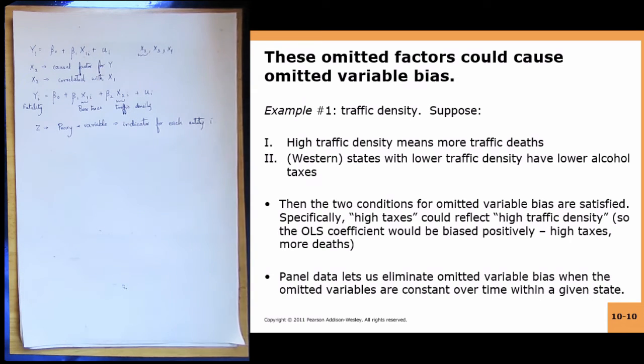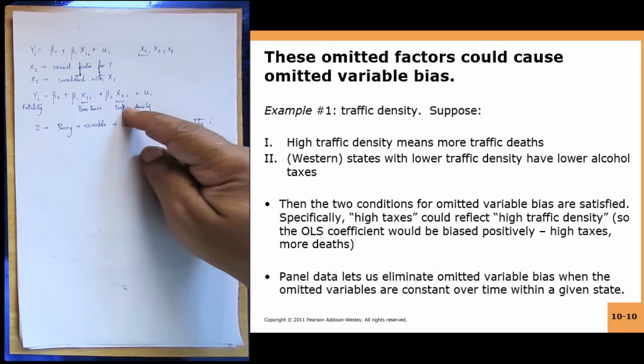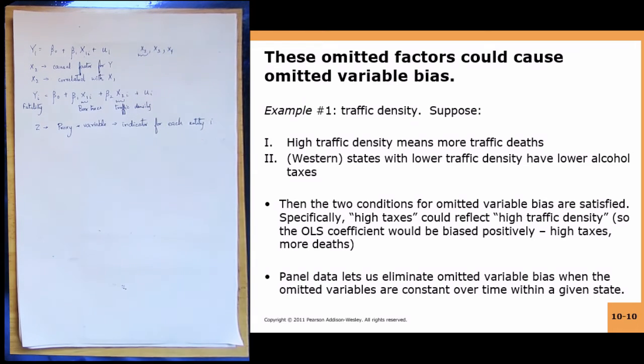Now each entity i, each state in the United States, differs from each other in certain ways, and these differences don't change over time. So traffic density in certain states may be always high compared to certain other states. There may be small changes, but overall the average traffic density in a particular state may not change much over time. Similarly, the culture about drinking and driving may not change over time. So you take all these factors and you say each state has a certain characteristic which leads to a greater chance of people drinking and driving, or a greater chance of fatalities, which are specific to that particular state. So you include that as a proxy variable.